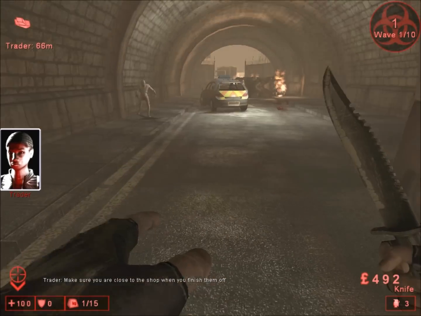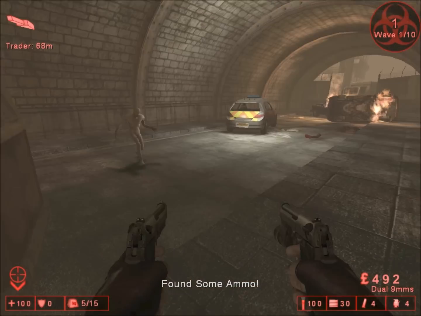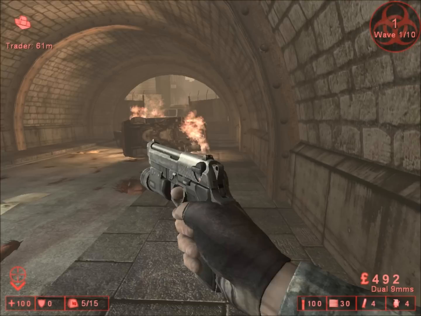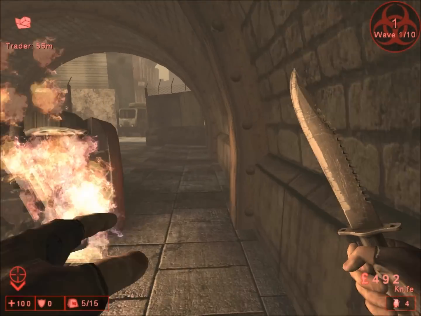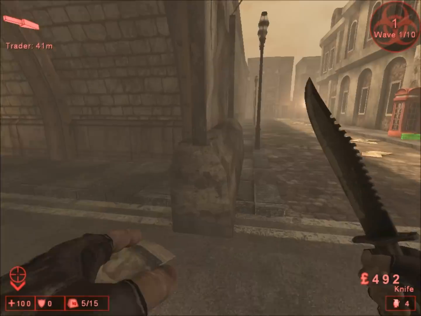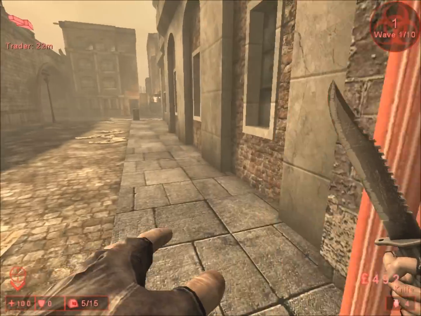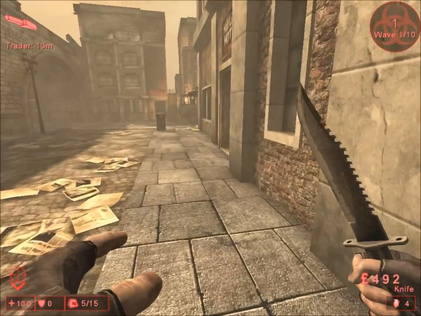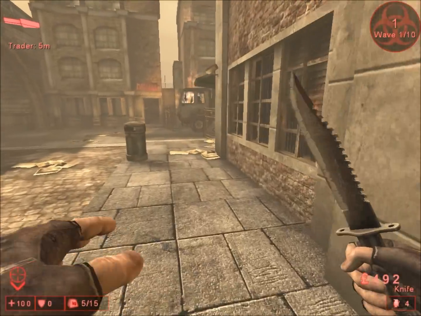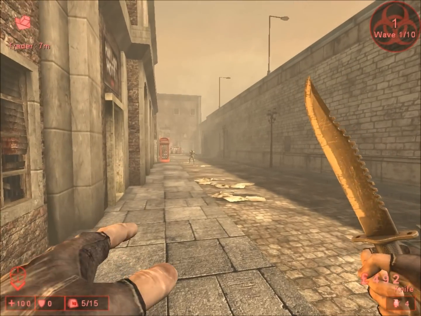Yeah, that slow-mo there was called Z time. It is literally just slow-mo to let you aim better. Now, as you see there, I picked up another pistol. You can dual wield all pistols, or well, both sets of pistols. You can dual wield both the hand cannon and the 9mm pistols. You can also get the lever action rifle, which is sort of like a Winchester, the crossbow, which is a crossbow, and the M14, which is a semi-automatic battle rifle. And I will show you all of them now once I kill this guy.